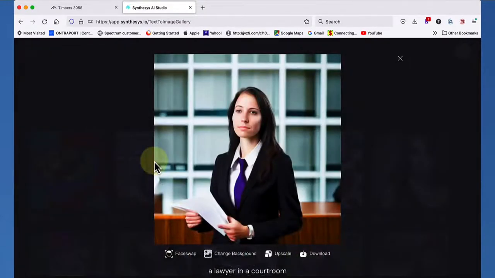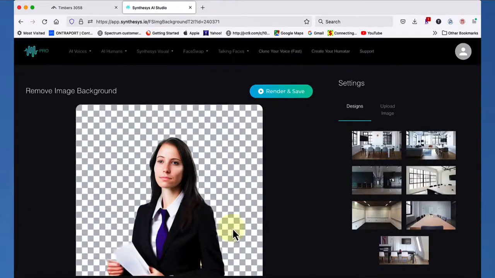All right, so that's our attorney from before. She's working hard, and we have a choice to do several different things. We could change the background. Depending on how elaborate the background is, we could actually remove the background and put something else in. It isolated her pretty well.